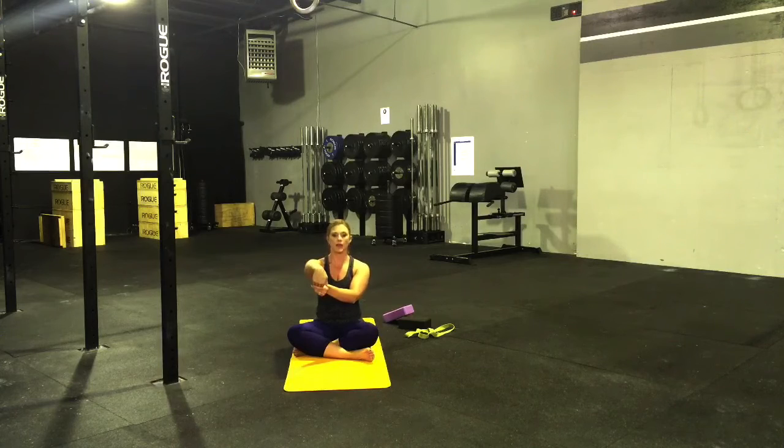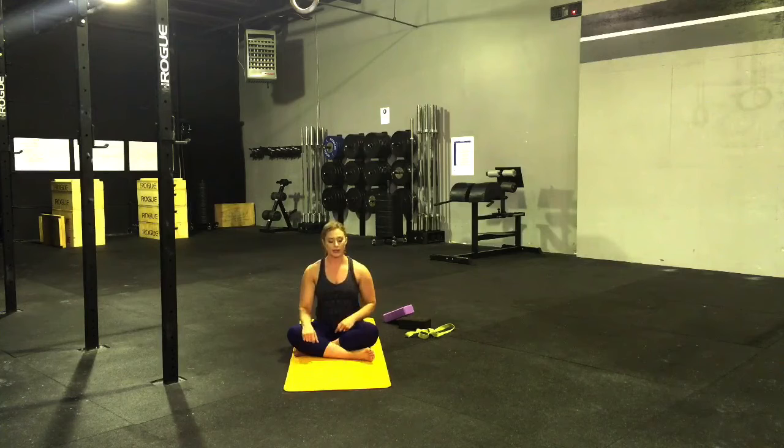Inhale and exhale. One more inhale. On your exhale, flip your wrist and take your fingers back towards you. Breathe, inhale and exhale. One more time, inhale and exhale, release. Opposite hand out.